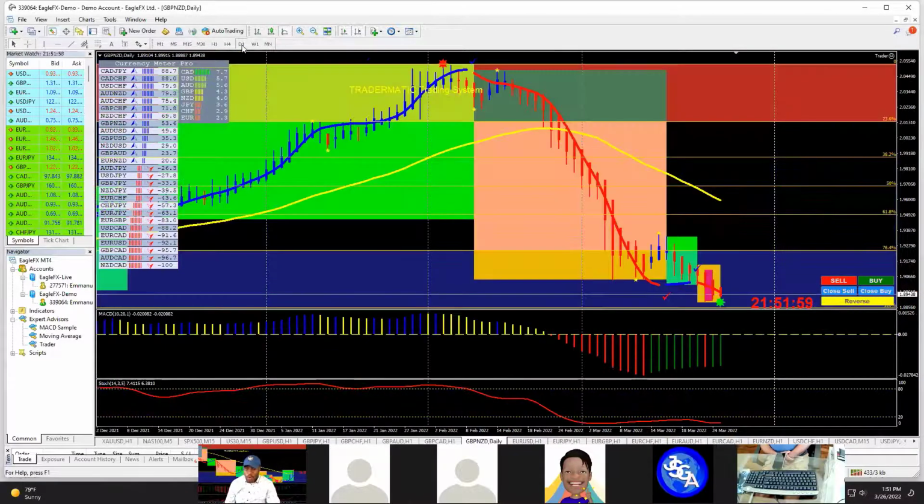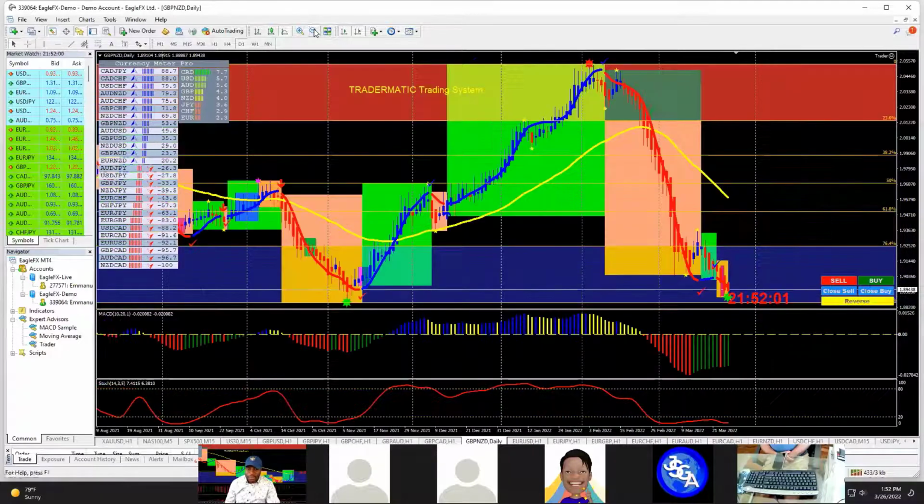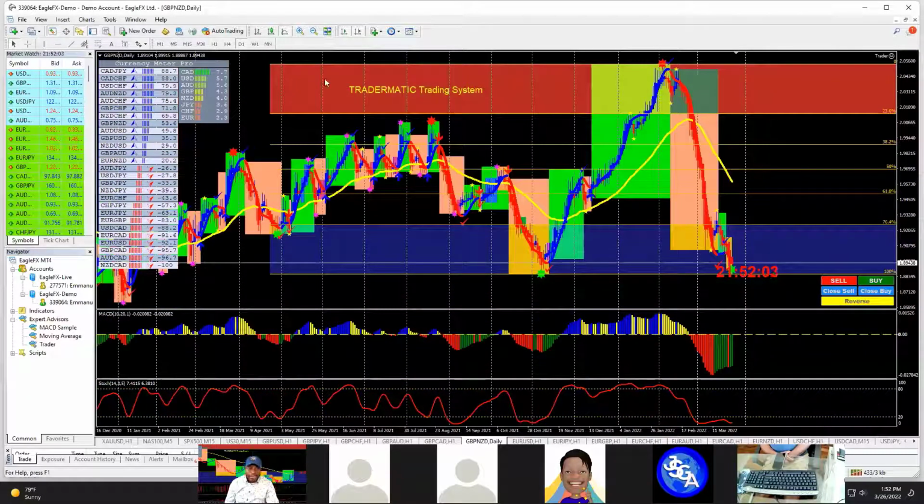It's not a crime if I go also to daily to see what is happening on daily. So I see the market already touched here. It will not be an ideal situation for me to say I want to be shorting this particular pair, because on daily you can see MACD going up. Do we see that? And the stochastic right here is oversold, way oversold. This is GBP NZD.